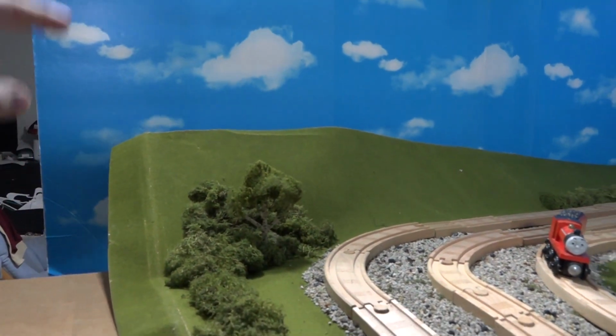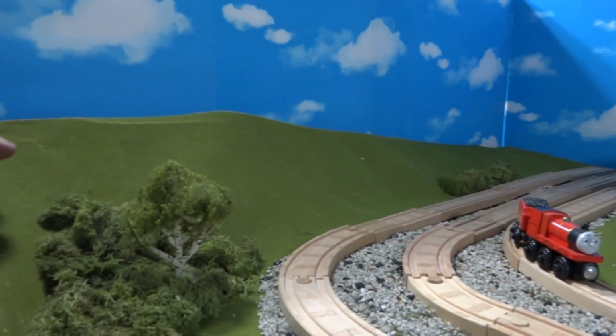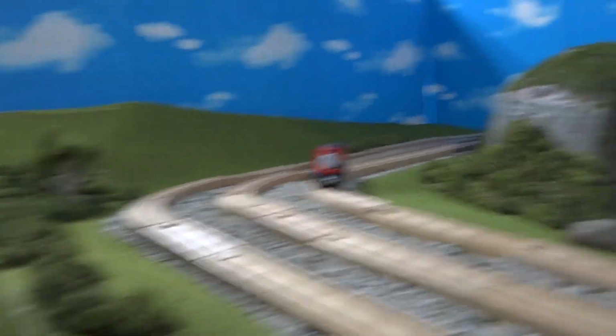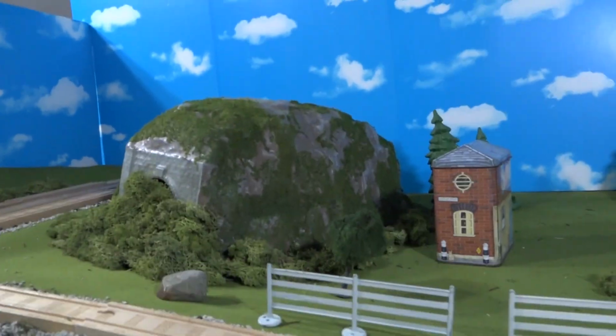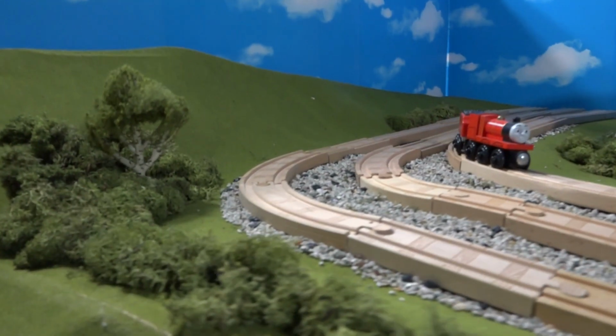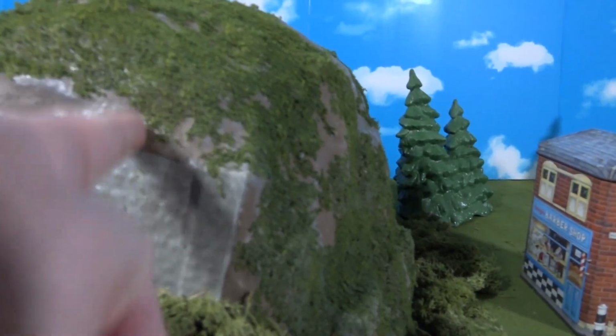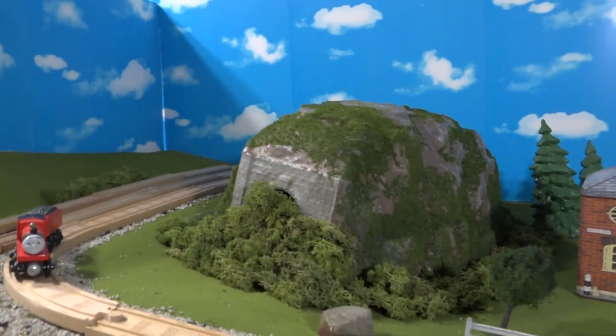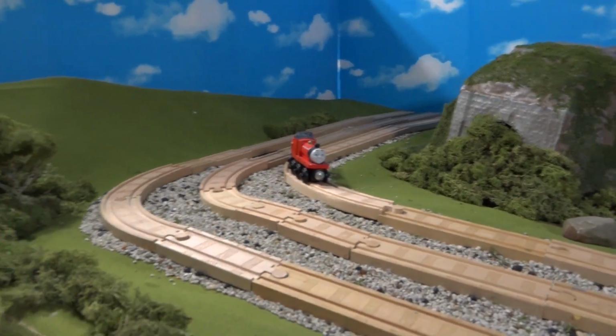That would be the backdrop here, this hill instead of just the grass going up, which gets the effect in, but I'd like it to be that tunnel or something similar. I do have another tunnel, but it wouldn't fit, so if I could just cut this right here or something, just have that flat backdrop. Not flat, but you know what I mean. Save some space.